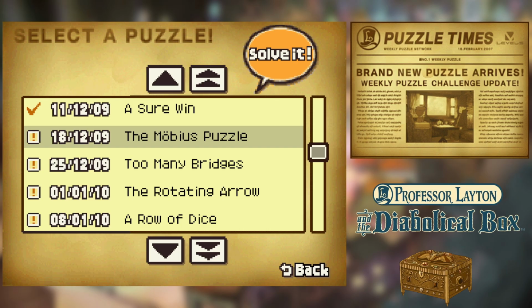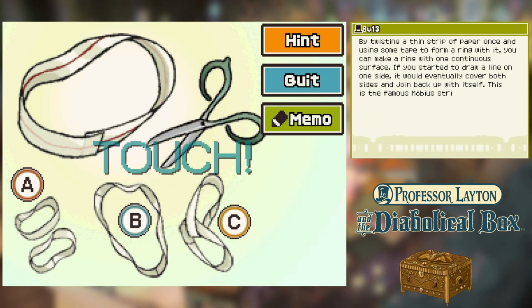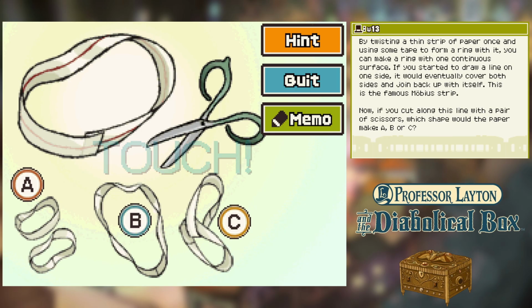All right. The Mobius puzzle. That is a movie I keep hearing many funny things about. Is it Morbius? Whatever. By twisting a thin strip of paper once and using some tape to form a ring with it, you can make a ring with one continuous surface. If you started to draw a line on one side, it would eventually cover both sides and join back up with itself. Yeah, okay. This is the famous Mobius strip. Now, if you cut along this line with a pair of scissors, which shape would the paper make? A, B, or C?